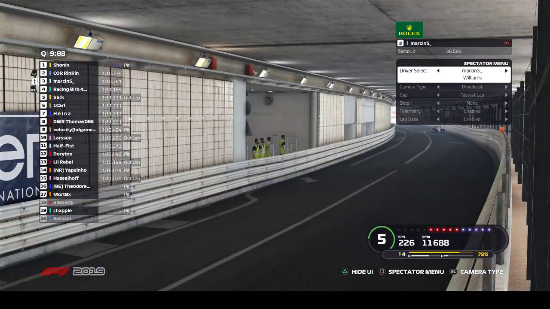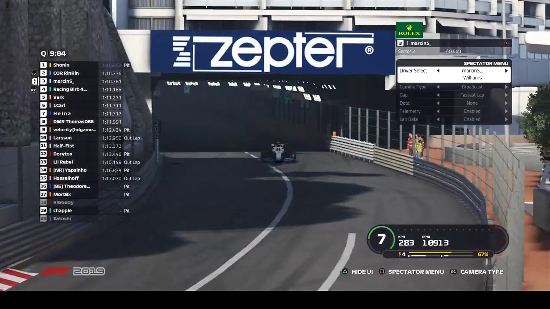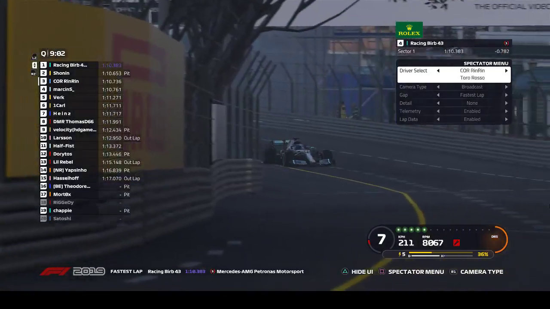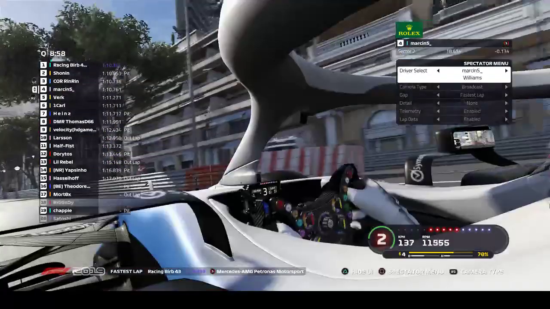I think Racing Burb is 5 tenths up on his time. If he does that, he will go on pole. I think he comes across the line. And Racing Burb does. That's a 110.3. Good job from him.